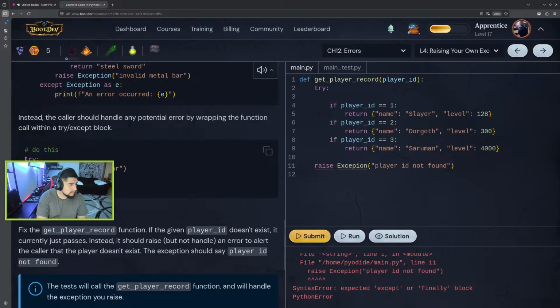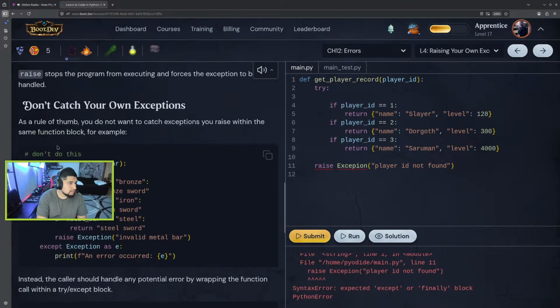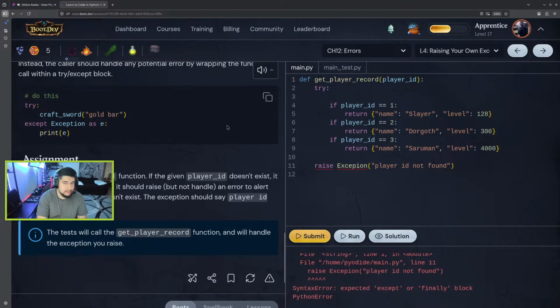So let's see. It says don't do this, so do this. Try.